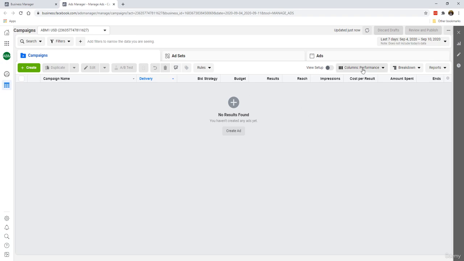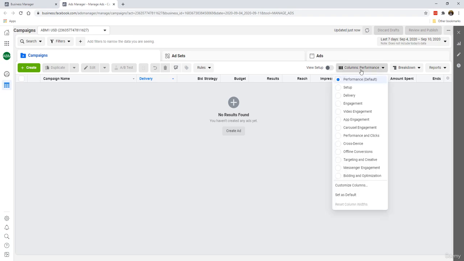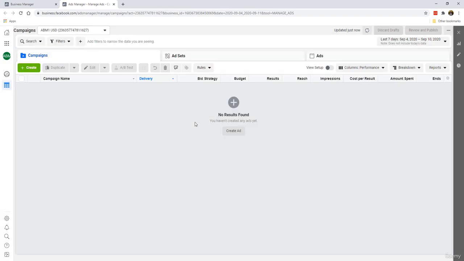Normally by default, you will be seeing this thing called columns performance. And yes, it's a bit hard to imagine right now because we haven't run or created anything just yet. But I want us to get off on the right foot and a right start. So follow my lead here, okay? Just follow me closely. Click on columns performance, and you're going to see that there are many types of data that you can actually see. But we're not going to use any of this. We're going to do things our way, all right? Click on customize columns.